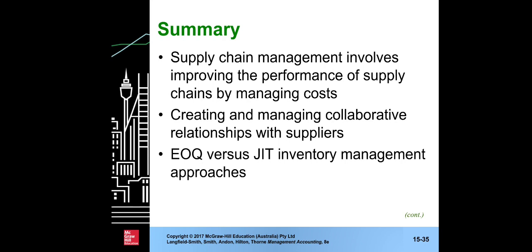But the something that is not good is the burden of handling the inventory is shifted to the supplier. So if a business implements JIT, the business shifts the burden of handling the inventory and ensuring the quality of the inventory to the supplier. So the suppliers suffer. The suppliers have to do more work. They have to send the inventory very quickly, and also the suppliers have to ensure the quality of the inventory, etc. So I think it is good for the organization or business, but the suppliers suffer if JIT is implemented.